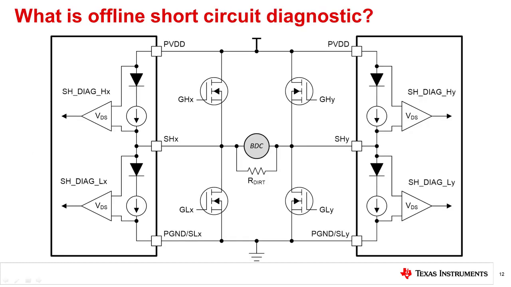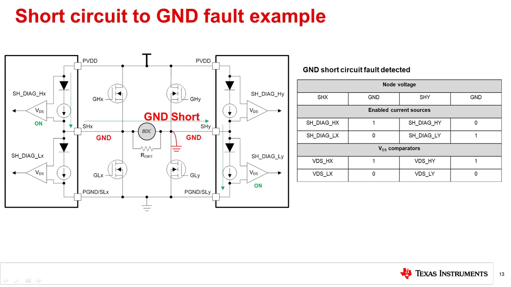In offline short circuit diagnostic, the driver detects when there is a short instead of a load. In this short circuit to ground fault example, the load is connected to SHX but short-circuited from SHY to ground. The SHX and SHY voltages both sit at ground. Since the top left and top right comparators have a positive difference between their terminal voltages, their outputs are high. Meanwhile, the bottom left and bottom right comparator outputs are low. In this case, the comparator outputs can be interpreted as a short circuit to ground fault.